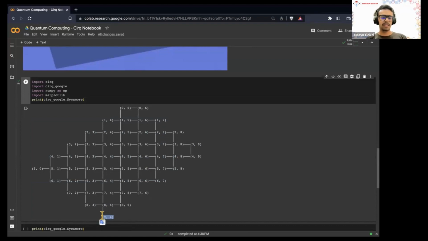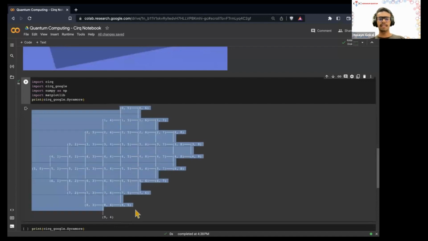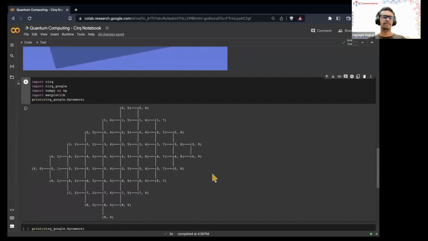So if I want to connect this qubit here, so qubit 9-4, to qubit 0-5, for example, I can't just do that directly. You can see that there aren't any direct connections. So I'm going to have to sort of bypass it through all of the other qubits. So 9-4 will communicate with 8-4, which will communicate with 7-4, 6-4, 5-4, and so on, all the way up here until it reaches qubit 0-5. So this is a very important concept that you need to be aware of when you're working with quantum computers on this level. It's very much like working in assembly on normal classical computers. That's sort of how I like to think of it. And these things need to be kept in consideration when you're working with these computers.